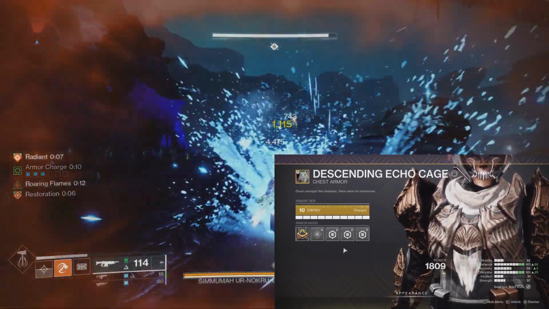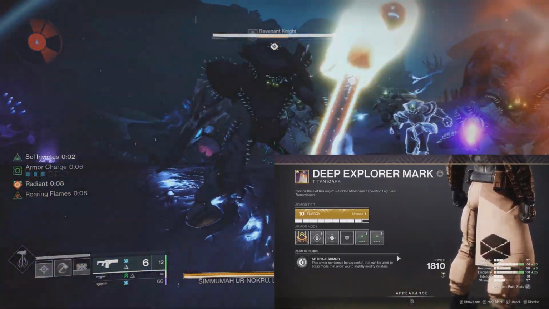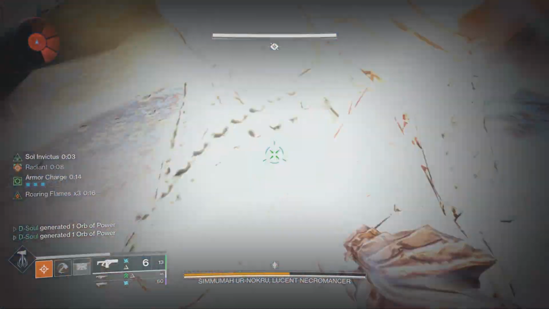Chest piece, triple arc resist. Boots, triple arc weapon surge, and then on the mark I got 2 time dilations. Yeah, that's basically it as far as the setup. I'm gonna go ahead and play my reaction to beating the dungeon, as I think it's quite funny looking back.